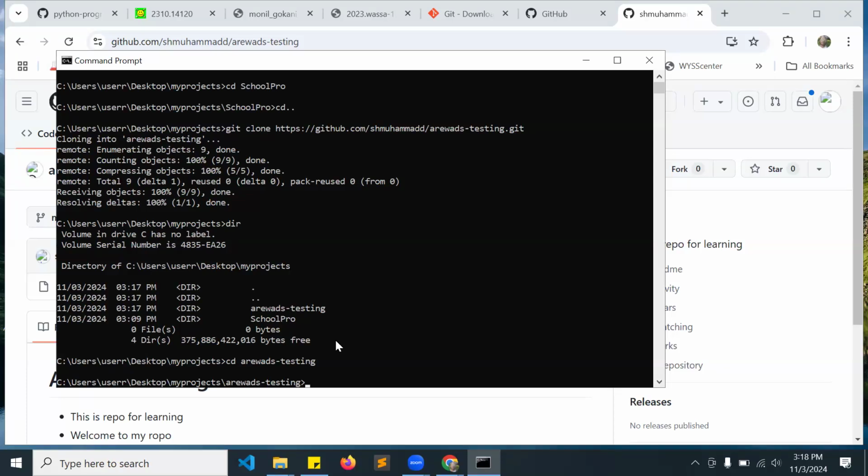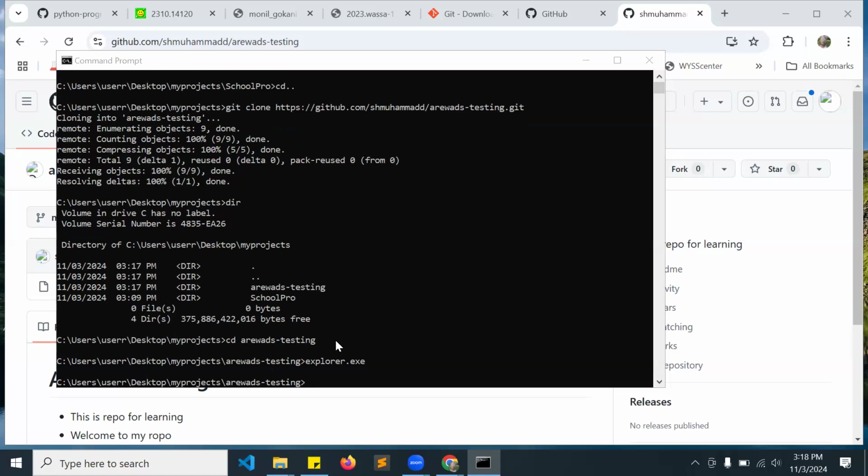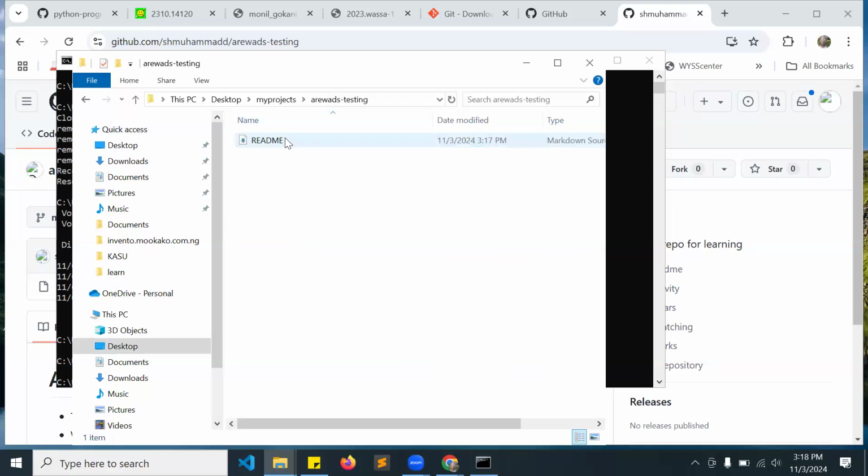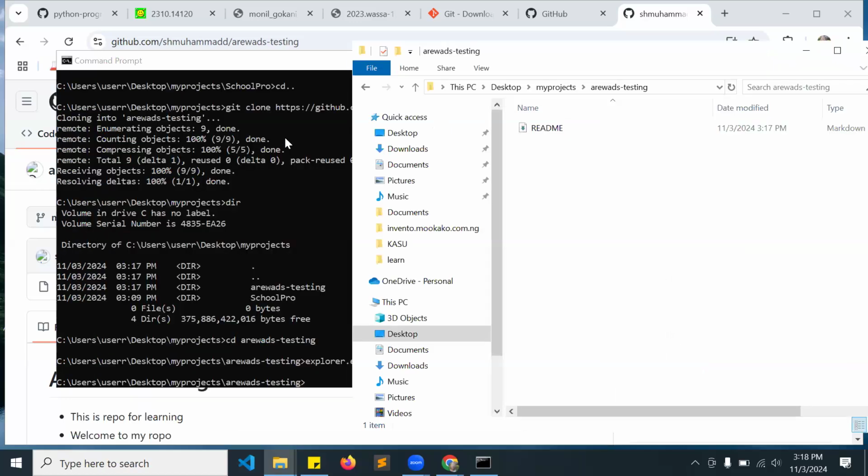So to see the content, you just... Falalu, I think it's better for us. Can you show us the folder in our GUI, graphical user interface, not this time, so that people can see? Okay. Yes. Show us after you clone the repository, show us it on our computer to see live. So let's see, explorer.exe. So here we are. This is the folder. So look at it here. This is what we have. We only have the README file. Can you open the README for us to see the content?